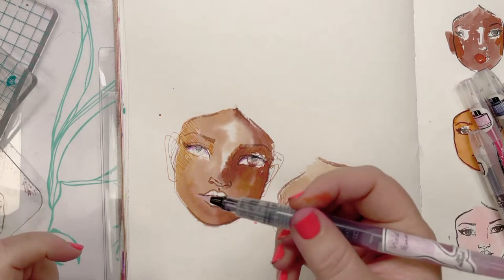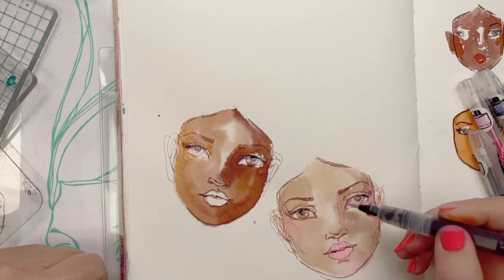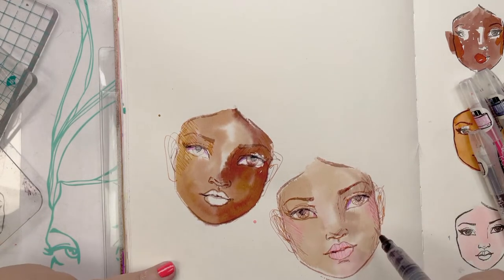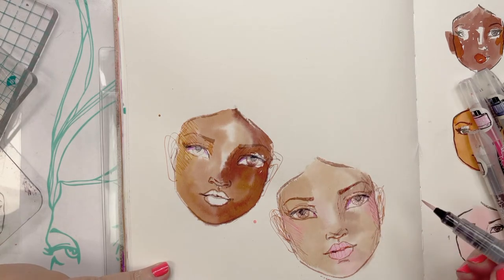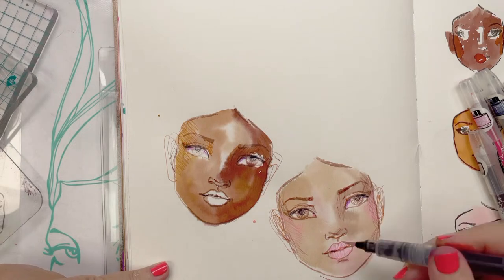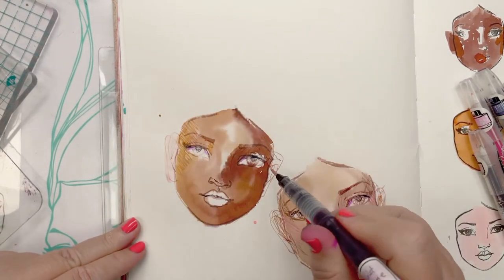Oh, I might go in. This is a little bit of Violet Femme. This is a very light purple. So this is going to be a nice one just to start building up very subtle little changes in skin tone. So on this face, and then on this side, I'll activate that pen that I've got there already. This will give just a nice little subtle movement of colour. Might be too light for this one. I might have to go into the darker colours.